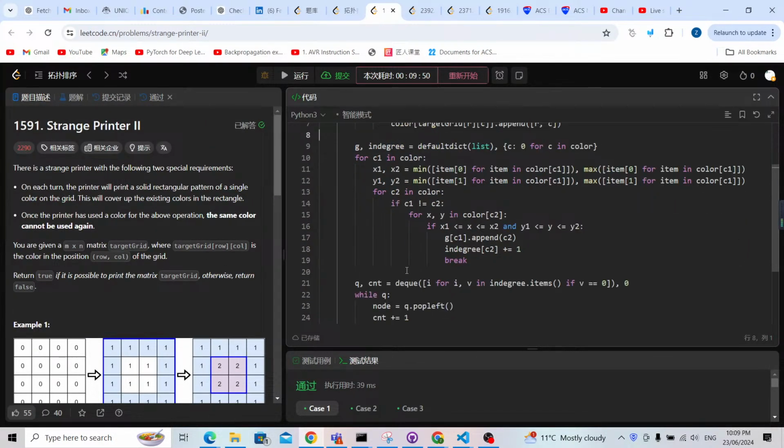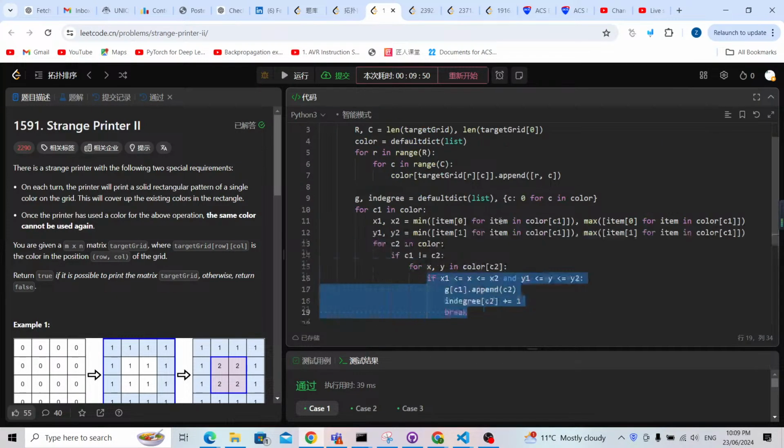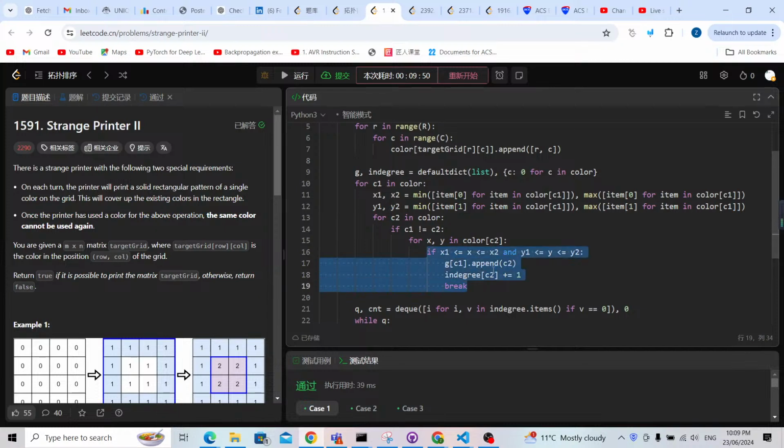And the difficult part, I think, is only about these areas. It is a single dot inside an area. If it is possible, we're going to build the topological sort structure in these areas. These 4 lines are going to be the hard part of the problem, so we break immediately. Except for those 4 lines of code, the other lines of code should be really easy to understand. So definitely you need to understand this area, because it is used to build the topological structure.